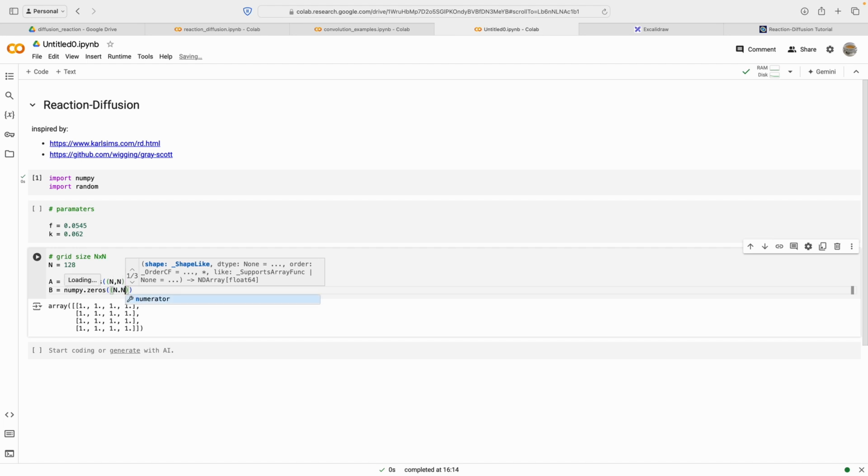Now you might be thinking, why do we want 2 arrays, A and B? Well, there's different ways of implementing this, and you could have one grid, one array, n by n, and then within the elements of which have 2 components, A and B, the 2 concentrations. But that is a possibility, and if I was going to do this in, say, JavaScript or something like that, that might be what I would have done.